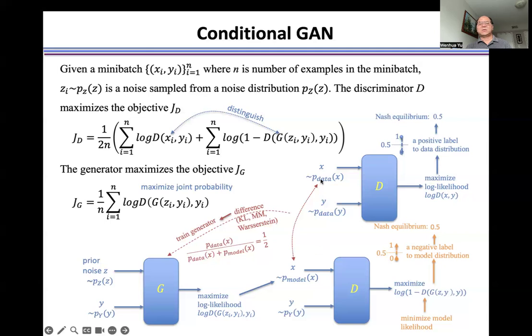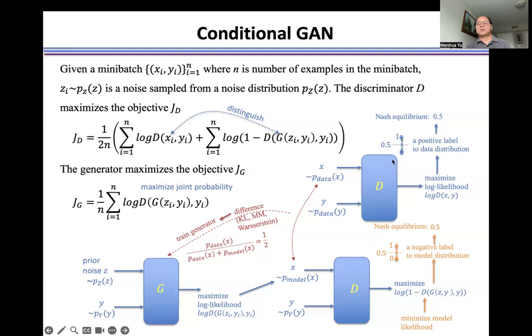And then we use the difference between the data distribution and the model distribution to define a divergence, such as Kullback-Leibler divergence, moment matching, discrepancy, or Wasserstein distance, to train the generator to improve its output, until the discriminator cannot tell whether the input is sampled from a data distribution or model distribution.